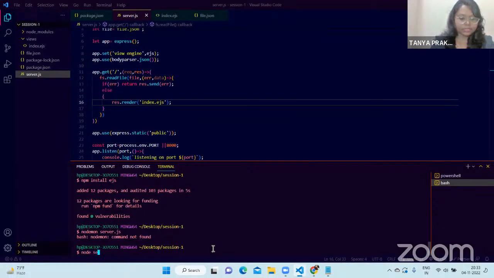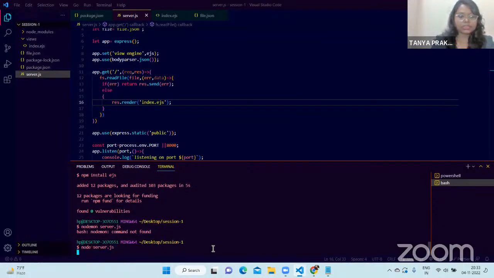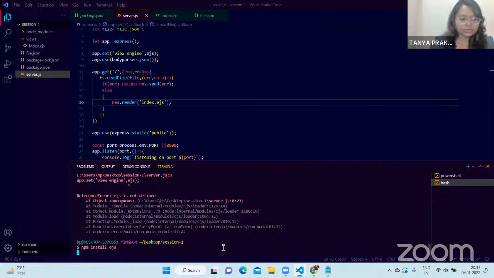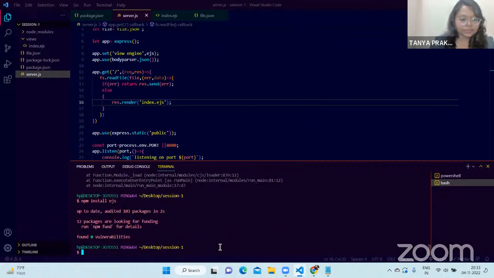We will see what is happening further. Let's run the server first. It's saying EJS is not defined, but I have installed it, npm install EJS.